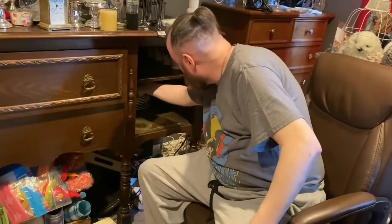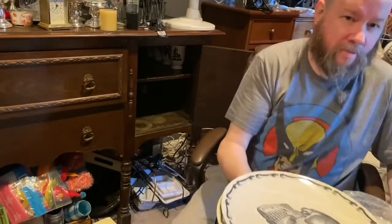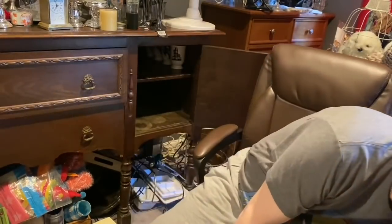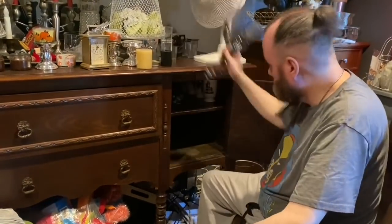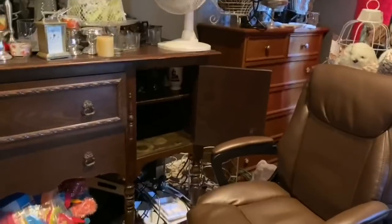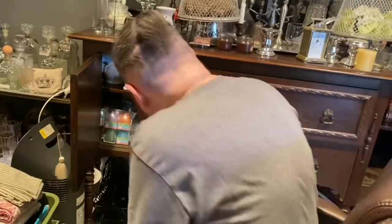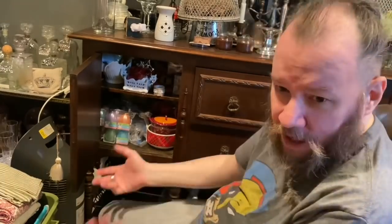I have plates that I got last year at the Christmas Tree Shop when I was in New York for my brother's funeral. And then I have all of my great skull plates that I've had from Target for a skazillion years. We did look to see if there was room for them in the bottom two drawers of the Filipino dresser. And right now there is, but it's difficult to get to. So we're just going to put them back in here, but we're going to make it a little bit neater. And now that we have no wine glasses, we have room to do that.